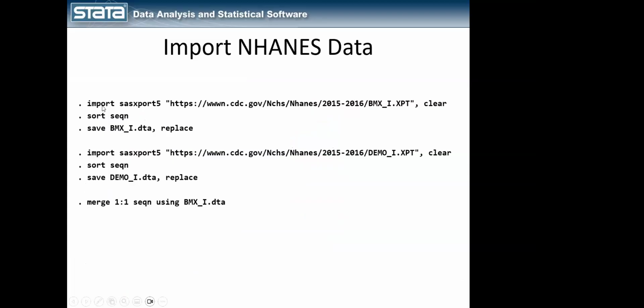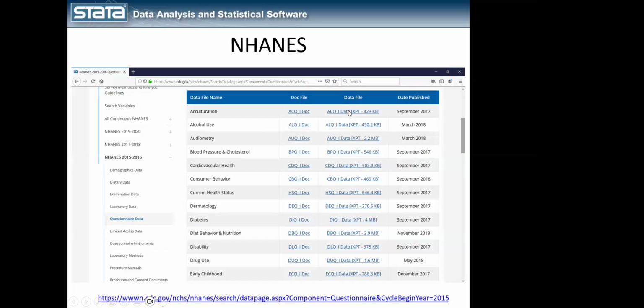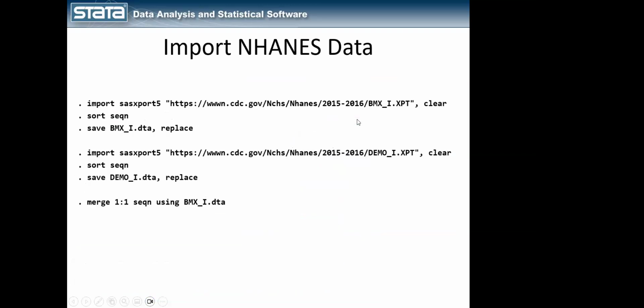Well, if I wanted to download this particular wave of data, the body measures data, I would just go into Stata and type import, and these are stored in SAS transport files. And I happen to know from experience that these are SAS transport version 5 files, not version 8, they're version 5. So import sasxport5, and then just give it the URL. Just tell it the website. In fact, if you go back to here, you can right click on any of these data tables and you can select copy the link and paste that right into here. And Stata will import that data set right across the web, right into Stata.